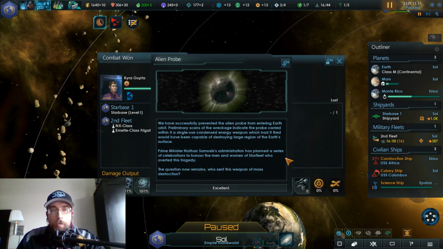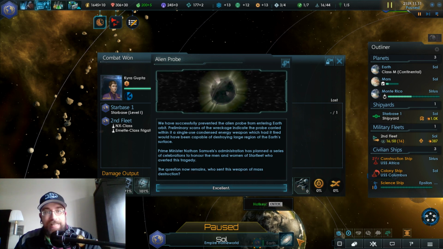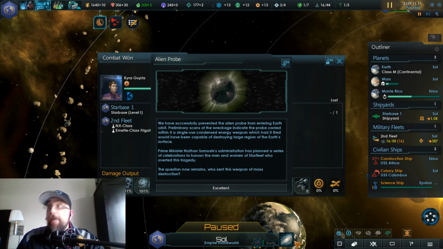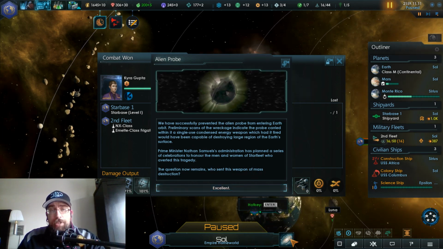Alien probe. We have successfully prevented the alien probe from entering Earth orbit. Preliminary scans of the wreckage indicate the probe carried with it a single-use condensed energy weapon, which, had it fired, would have been capable of destroying a large region of Earth's surface, aka Florida. Prime Minister Nathan Samuels's administration has planned a series of celebrations to honor the men and women of Starfleet who have averted this tragedy. The question remains, who sent this weapon of mass destruction?